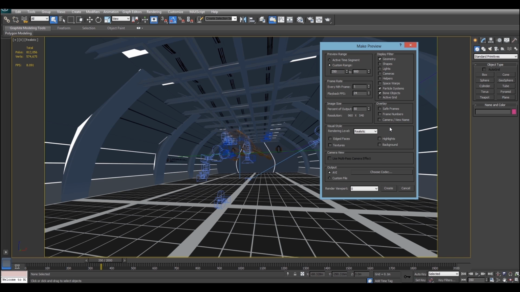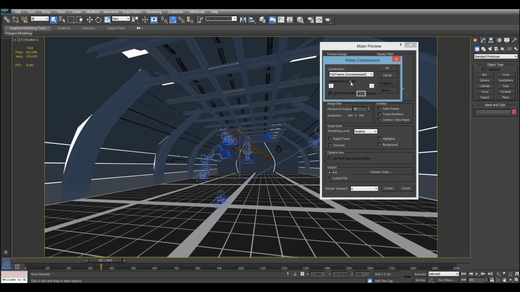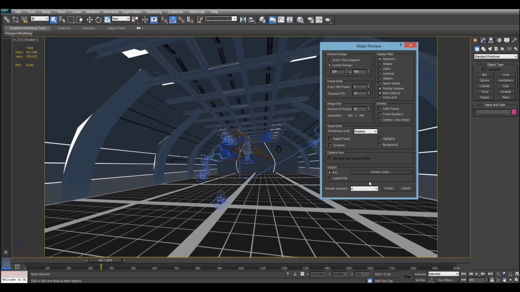After that, you have to pick what sort of output you like. It'll default to using an AVI file. You can choose a custom file, but I don't really need that. Then you can just go to choose the codec. I found that these sort of suck, kind of. So I usually just go uncompressed, which will give you a fairly large file in the end, but it gives you full quality in each frame, and you're going to delete this file later anyway, so it really doesn't matter. So then after that, all we have to do is click create to create the animated sequencing file. We're going to skip to the end so you can see what it looks like.